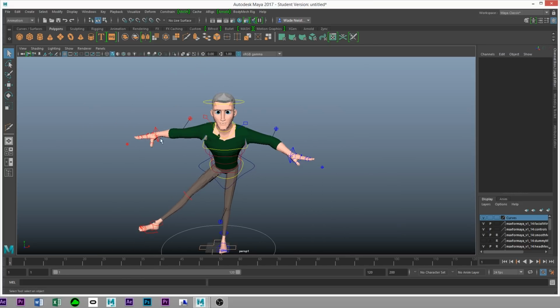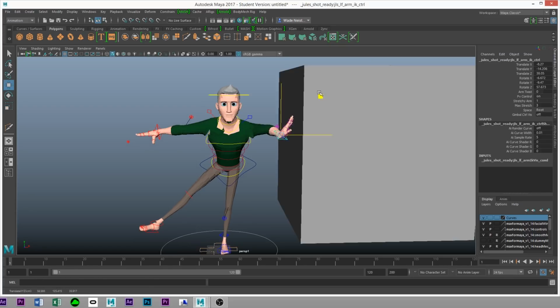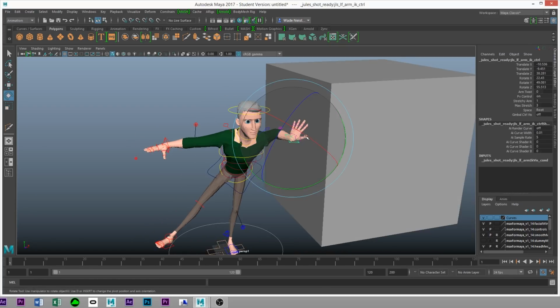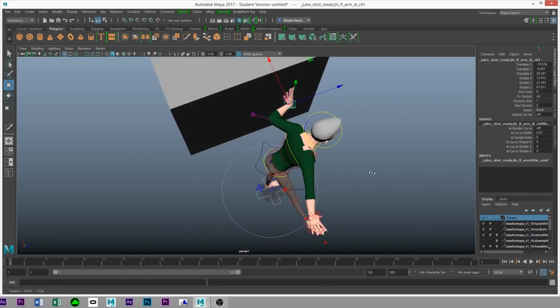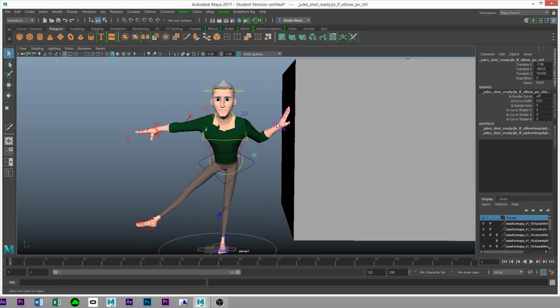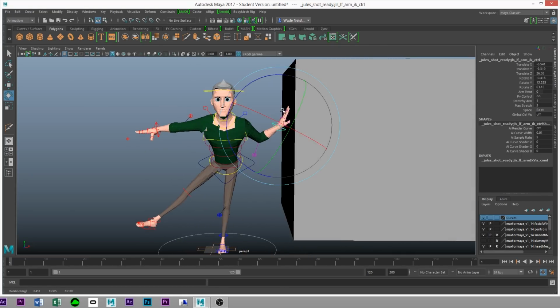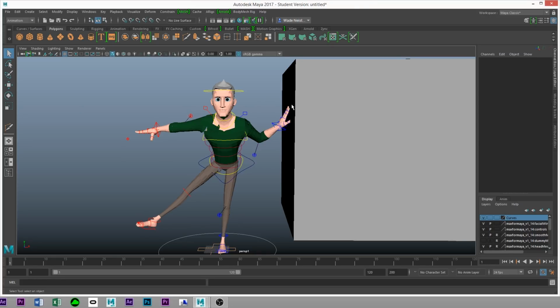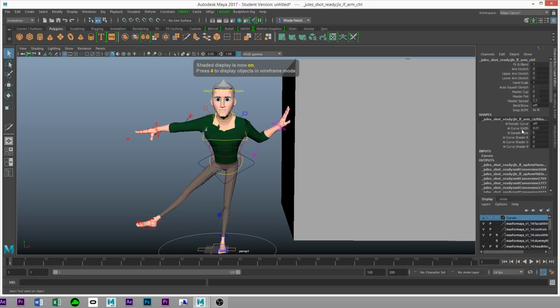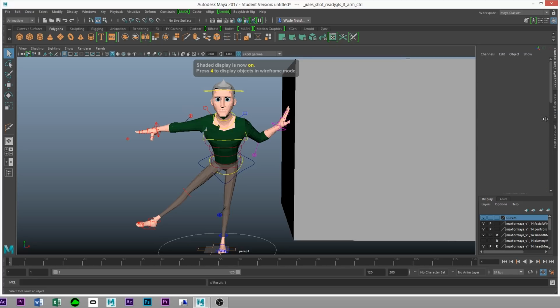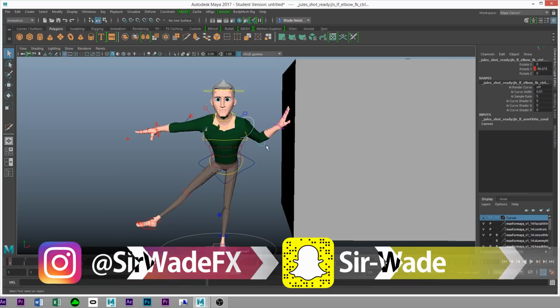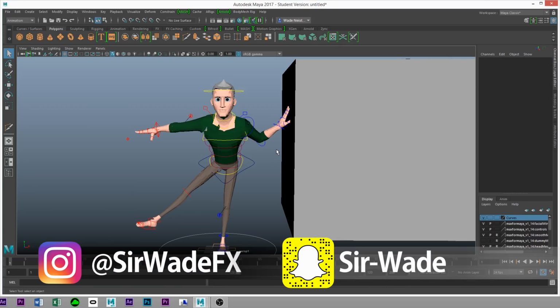That's going to be really helpful if you need to do that kind of thing where you've got the big wall on one side. Switch it to IK, go ahead and place it wherever you want it, and let's just pretend this looks good. Let's just say that that's him leaning on the thing, but for whatever reason you need this to be FK because he's about to swing out of it. Well, I can just switch it with that little dot from IK to FK, and now I'm in the other system, but I didn't have to take the time to pose it. So that can be really helpful. You just have to keep track of which one you're in and don't mix it up.